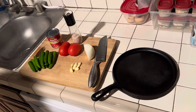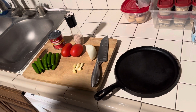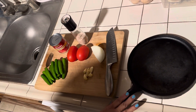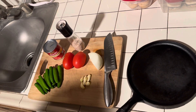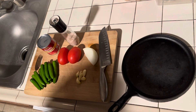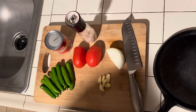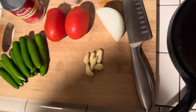Today we're going to be making grandma's salsa, which she taught me. We're gonna be using a cast iron skillet — I'm sure you can use a regular pan if that's all you have. We'll use half an onion, half of a medium onion or maybe a small onion, and a couple of cloves of garlic.